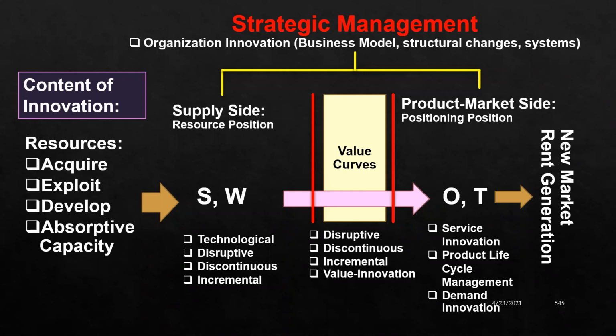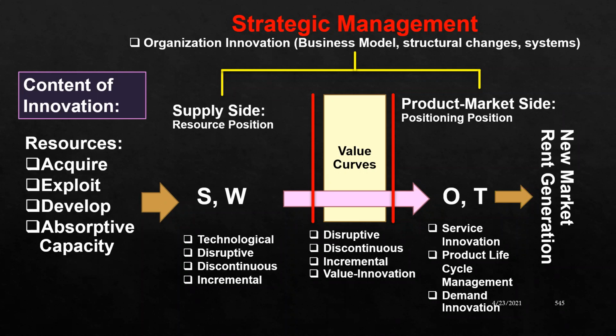So it's very important that we really utilize innovation to help our organizations turn into innovation organizations. Even the strategic management perspective can be turned into innovation-driven strategic management, right? Strategic management involves how we deal with our supply-side resource positioning, how we position our resources, our value propositions and curve, and our market position, and things like that.